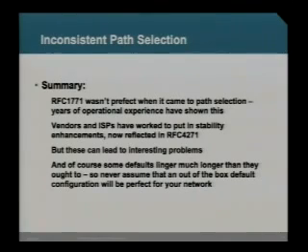Summary of this: RFC 1771 wasn't exactly perfect when it came to path selection, but given lack of information and lack of operational experience in a complex internet, it was understandable. So vendors, as well as the service providers who've been using BGP, have been working together over the years to put stability enhancements into BGP, and a lot of these are now reflected in the updated RFC. 4271 replaces 1771 completely.